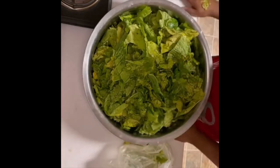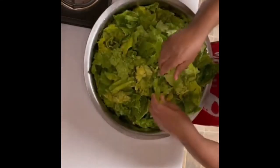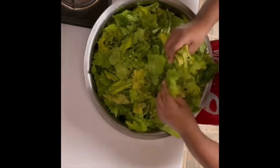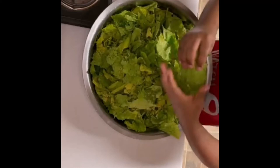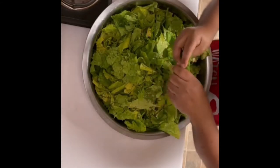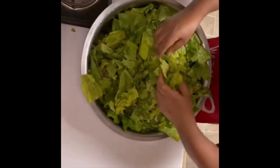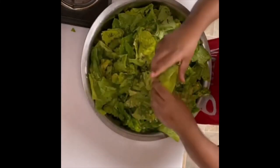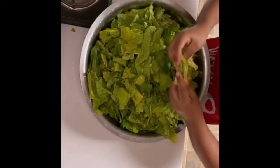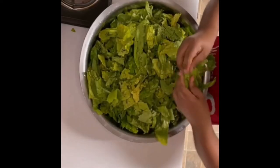Let me get everything started here. Because I already washed them, I just go through them. I don't get a knife and cut them, I just take them in. I can't say put them in bite-size pieces, but I just go through them. See, there are some nice mustard greens — my brother has good mustard greens. I just take one and make it into three. Go through all of them. They're good, washed, and fresh. You know how they're going to cook down — it looks like a lot in the bowl, but they're going to cook down.